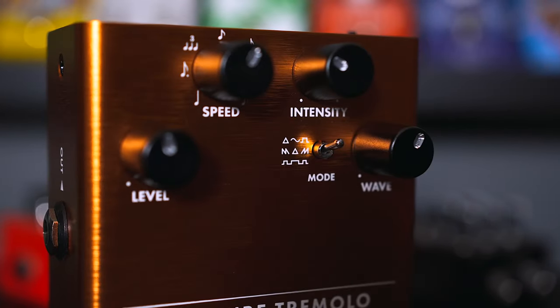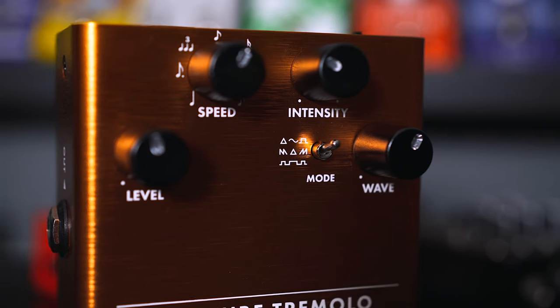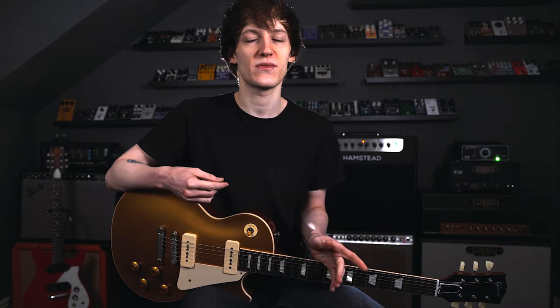And then of course the level to match the unity level so you can get rid of that perceived volume loss or even use it to boost the output level a little bit if you like. So it's a really killer option. I've been quite a big fan of all the recent Fender pedals that I've tried. The Trem-Verb that has their tremolo and reverb in one is kind of a Flint killer for me, mainly because it actually has drip on the spring reverb as well, which surprisingly the Flint never really captured. But this is definitely a killer heavyweight option if you want real tube tremolo on your pedalboard with loads of flexibility.